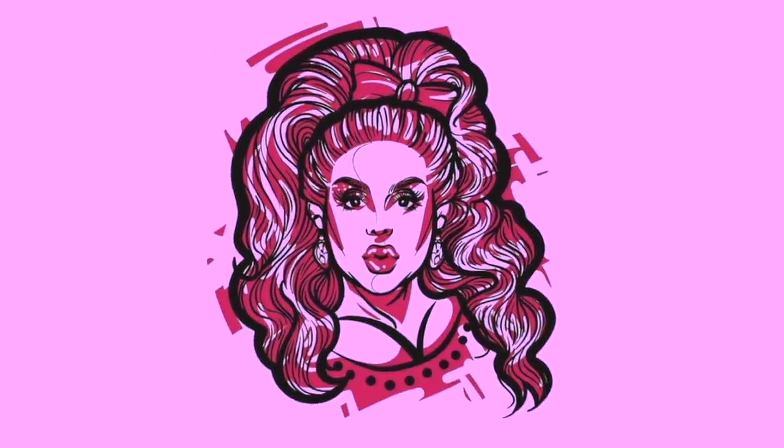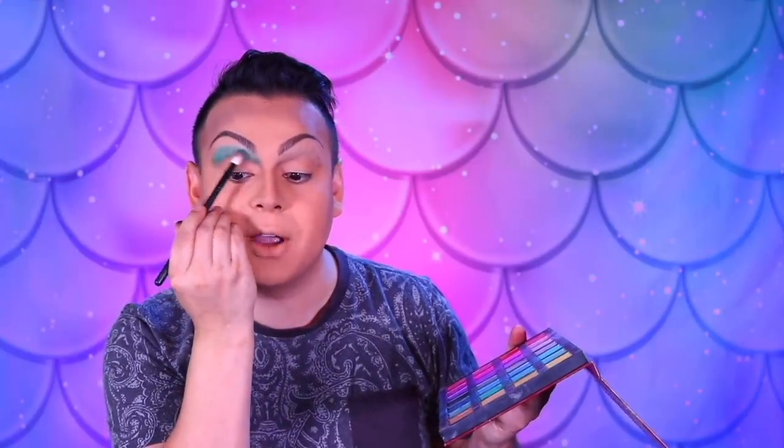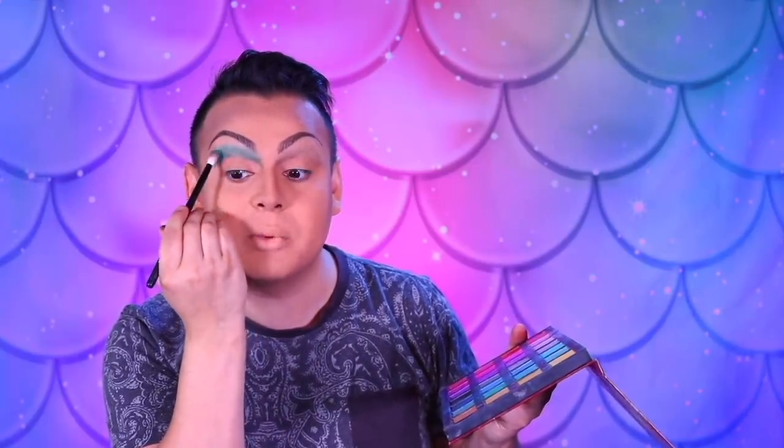Now we can start with our colors. I'm actually going to use something out of the Alexis Stone palette. I haven't done green in a while — let's do green, why the hell not? This is like a foresty green. In fact, in the 1950s, beauty magazines often recommended that ladies with blonde hair should use turquoise, aqua, or forest green eyeshadow to complement their hair — same thing for ladies with red hair. Before I go fallout city, let me use some Airspun and put that underneath my cheeks. Our lungs have been seized by coating powder. Let's go back to our eyeshadow.